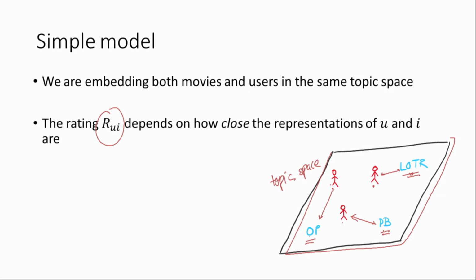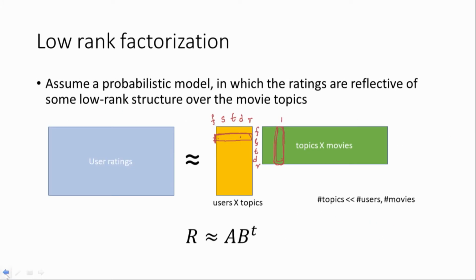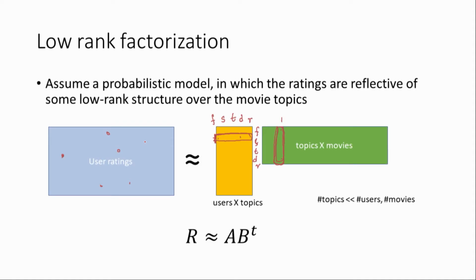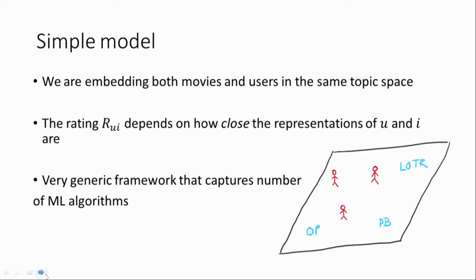Okay. Now what are we then trying to do? We are given some of these ratings. Now can we try to find this decomposition? We'll find the decomposition based on the ratings that have been given, and then we'll use this decomposition to figure out the rest of the ratings. So is the question clear? This is a very generic framework, and you'll find this useful in a lot of different machine learning algorithms. So how is the SVD coming into the picture?